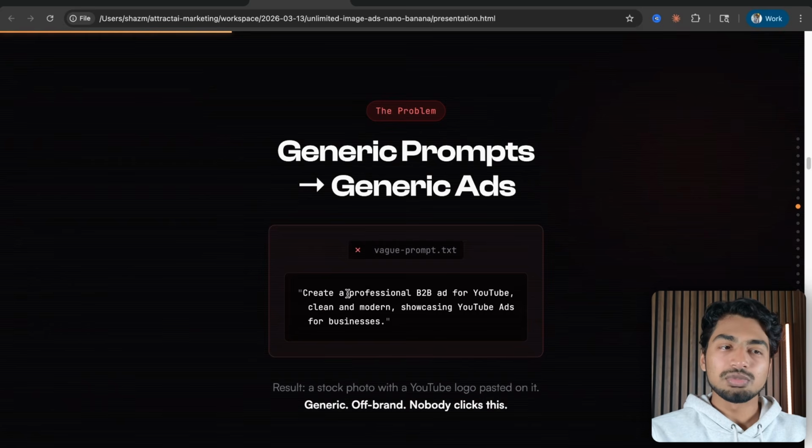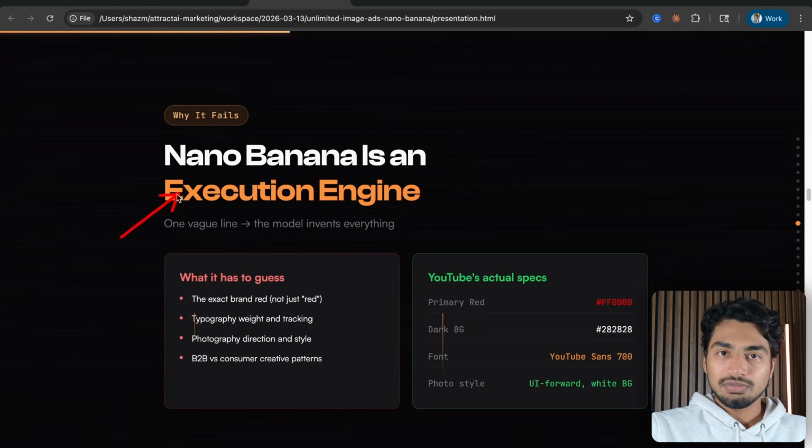That's not enough to actually move the needle and give Nano Banana 2 and Claude Code enough information to work with. Because you could see in that previous prompt, Nano Banana 2, which is executing these, has to guess on a lot of different variables of the actual ad. What does red mean? It doesn't have a hex color. There's a bunch of different types of red. What typography and font does it want us to use? What photos can it use? What does B2B even mean? Like, what does that entail? Who are we actually going after?